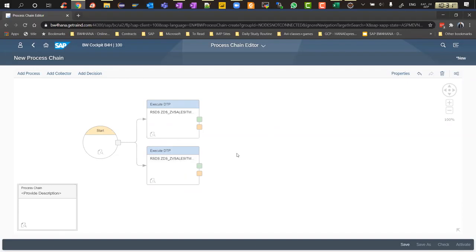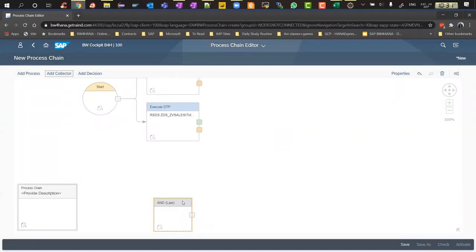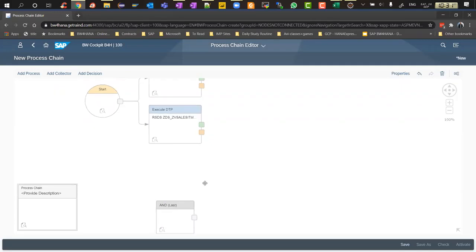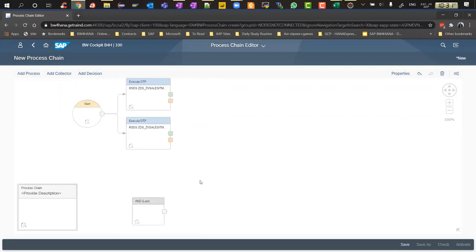Now, if both are successful, and then you want to proceed, then you have to add a collector, and that collector is your AND. Let me make it smaller a little bit. Okay, so now you have the AND step here. Now what you have to do is connect the green.